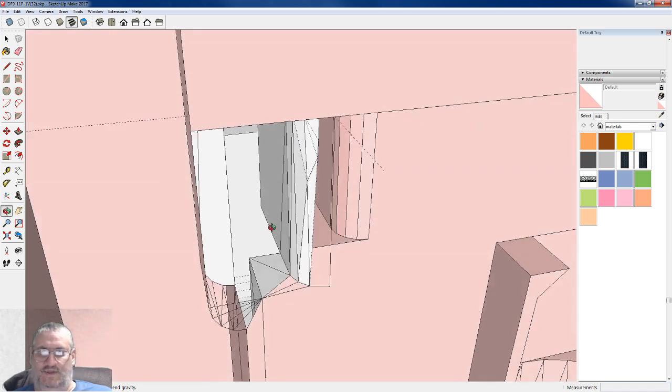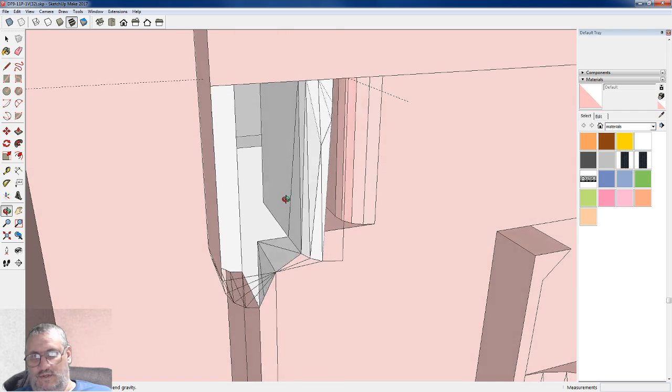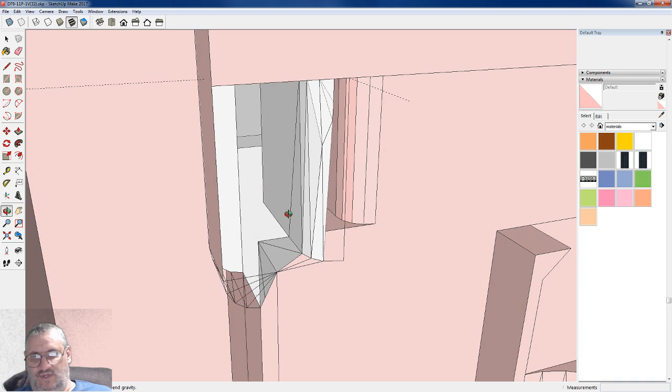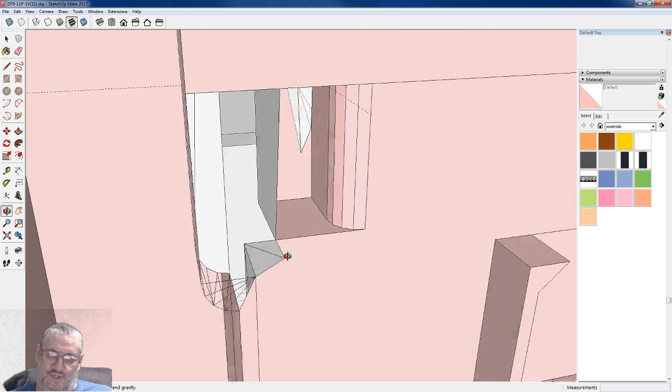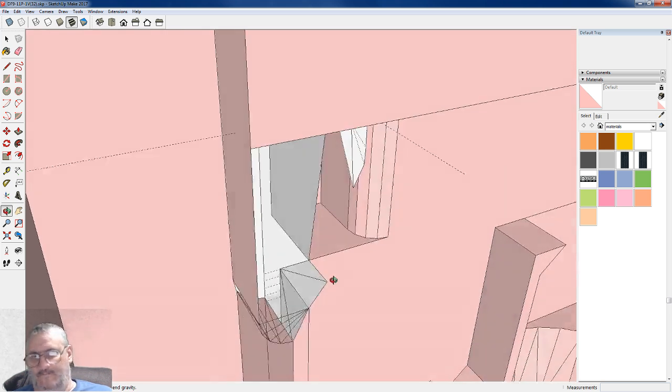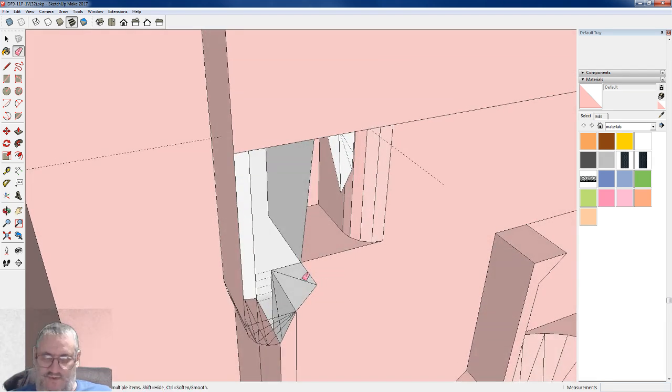Very, very bad. That line should be good. The rest of that curve is trash. And for the moment, I'm going to keep those pieces.